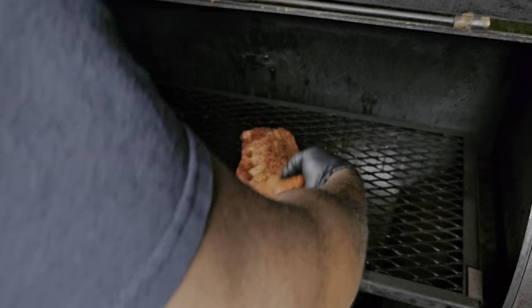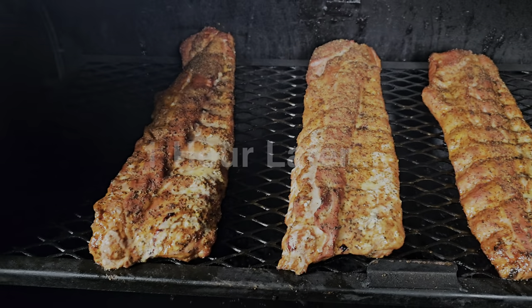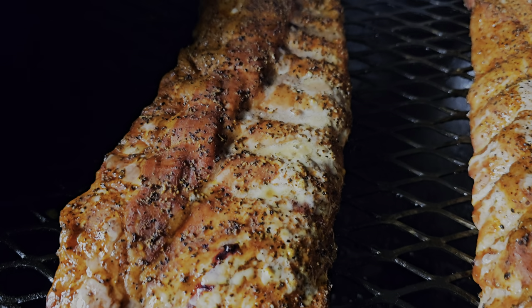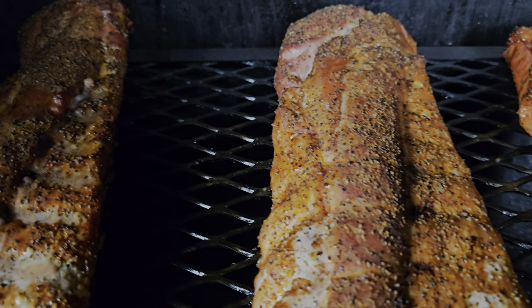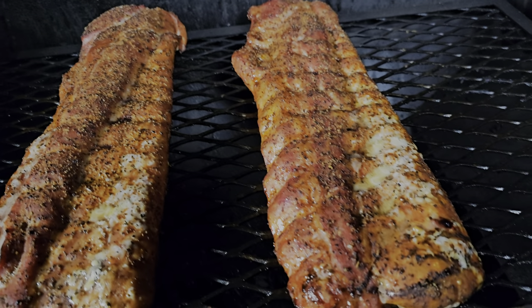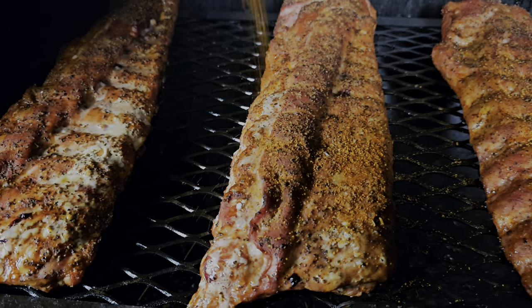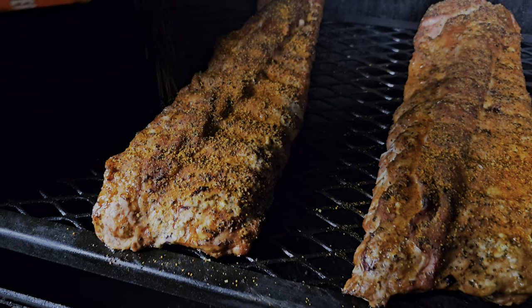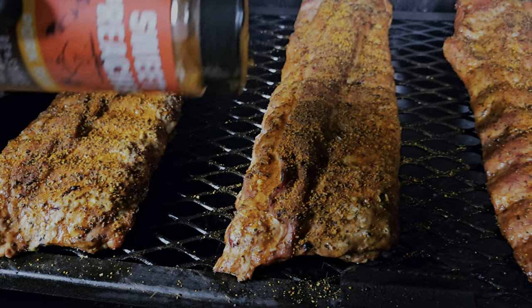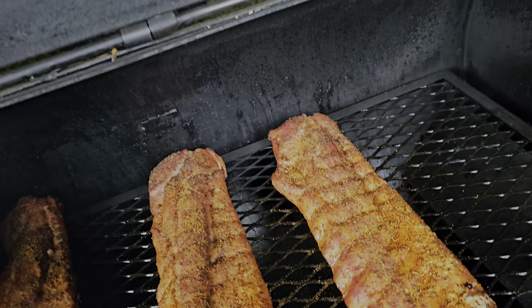We're up to temp and we're going to get these beautiful baby back ribs on the smoker. It's been about an hour — look at these ribs. That fat is rendering down, so we'll be in the game. I want to hit them with a little bit more barbecue rub, just on the spots where that fat's rendering down so the rub sticks. We're gonna close this top — if you're looking you ain't cooking — so we'll let it roll out.